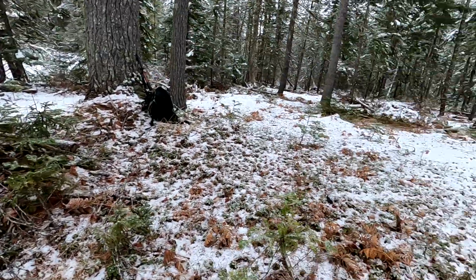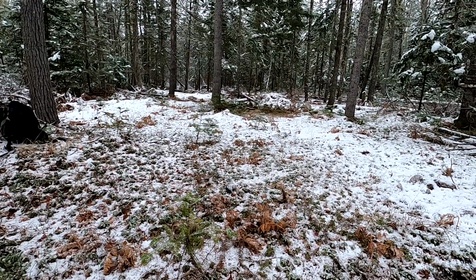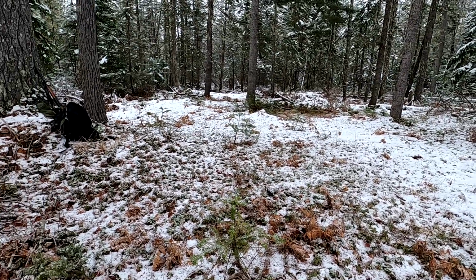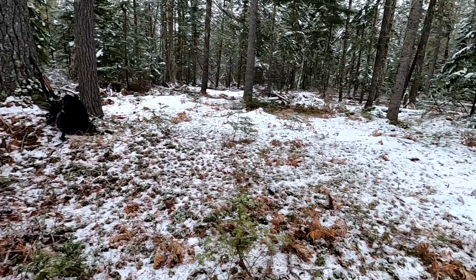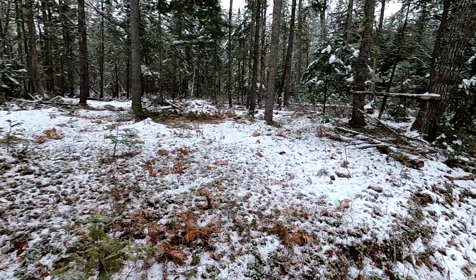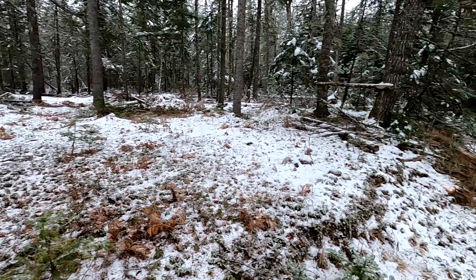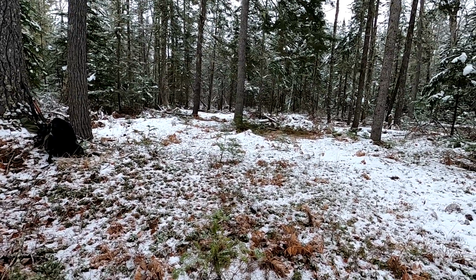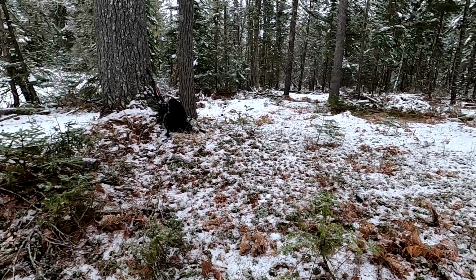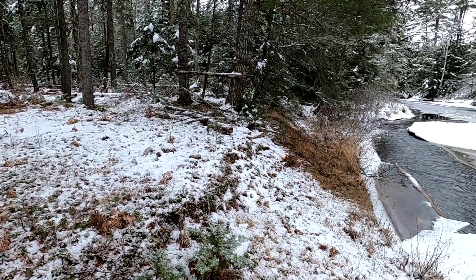I was just walking along the logging road, and then I saw the forest open up in a straight line. I was like, what's down there? I followed it for about 10 minutes, and here I am in this big, beautiful clearing. Now, of course, I'm going to come here every time I'm out here just to see if there's any progress, to see what the project is, because I'm curious. If you're going to do something like this, I don't care what people do out here. I don't own it.